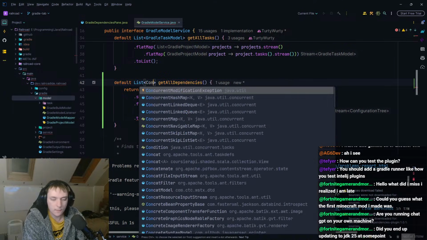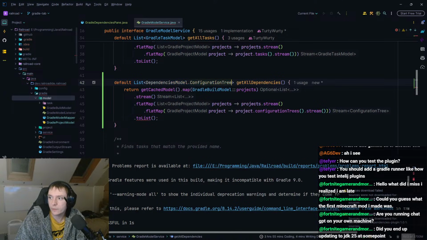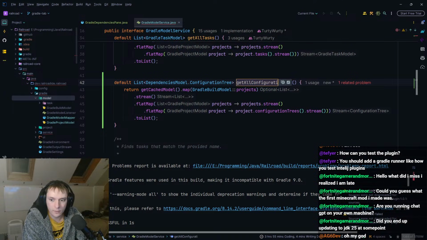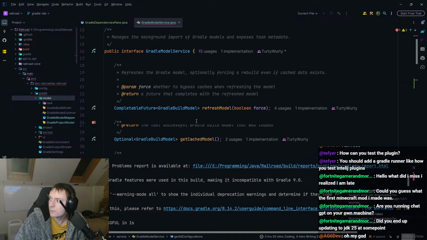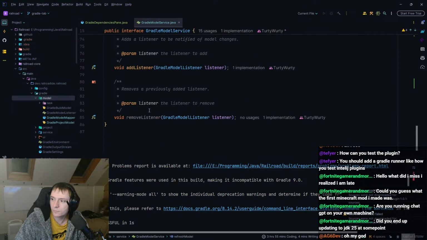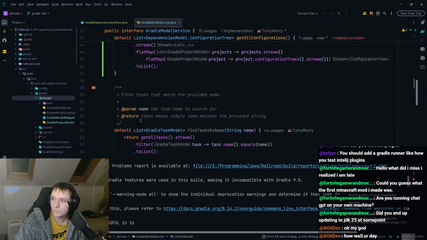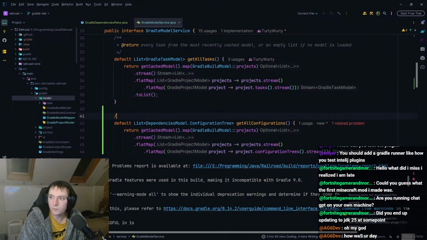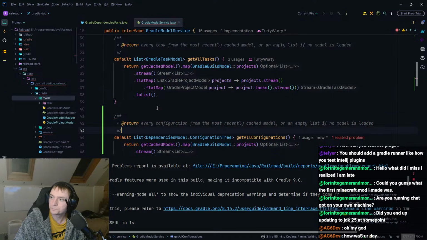Okay, well, we can have then configuration tree. And then we can have this be get all configurations instead. Fix that import. And I'll just need to Java doc this method as well.